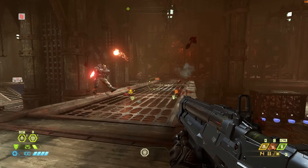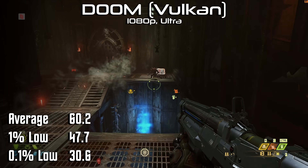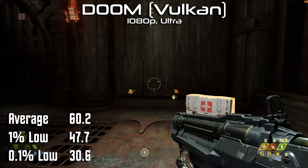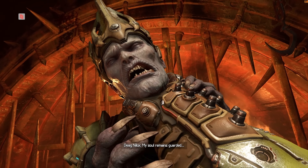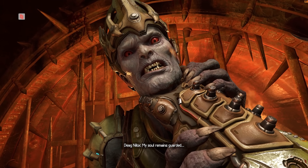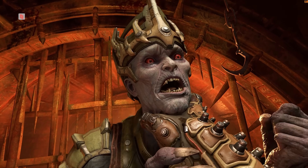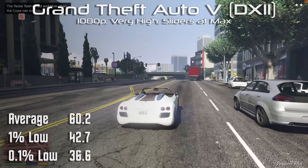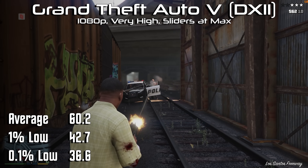Moving on to Doom Eternal, we get back on the right track with 60 FPS on average and a 1% low of just 48. Cards like the A16 are always interesting to study, as gaming performance can vary wildly because of the low clock speeds, power limits, and lack of physical CUDA cores. Remember, this has barely half of the physical specs of the RTX 3050 mobile GPU, but still cruises at 60 FPS here, while getting flat-out embarrassed in Borderlands 3. GTA 5 also shows some very impressive results, averaging 60 FPS, with lows staying well above 35. The game is very playable, even streamed over the network through Parsec.